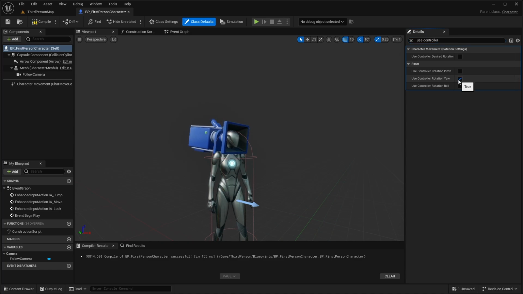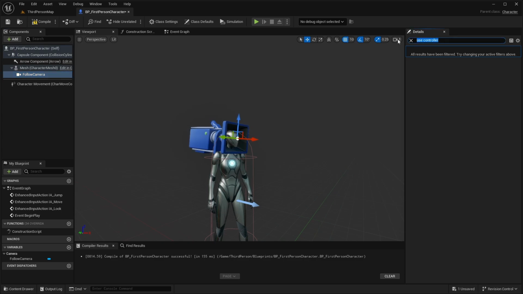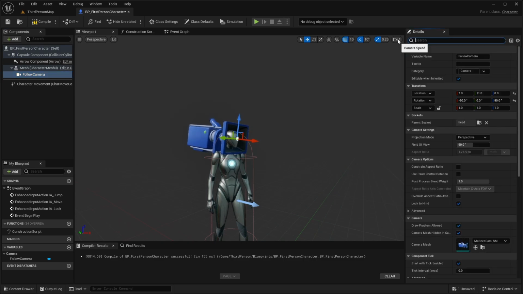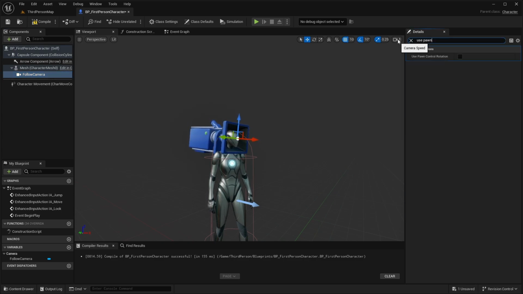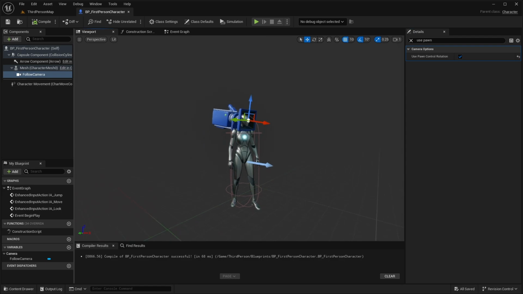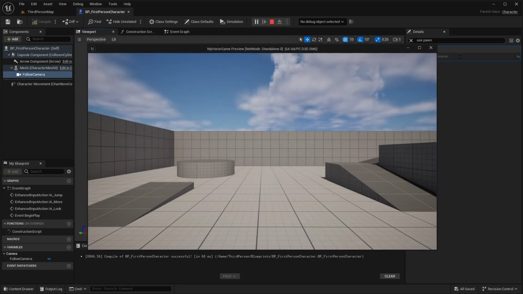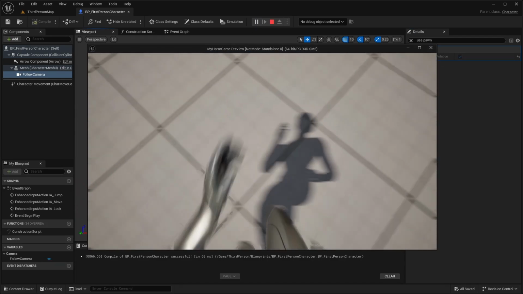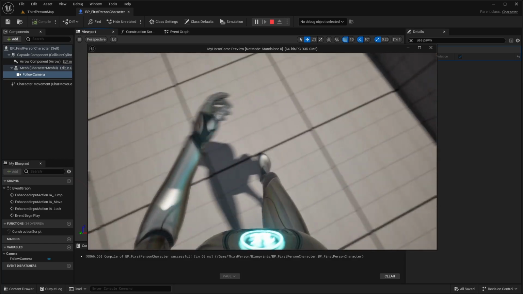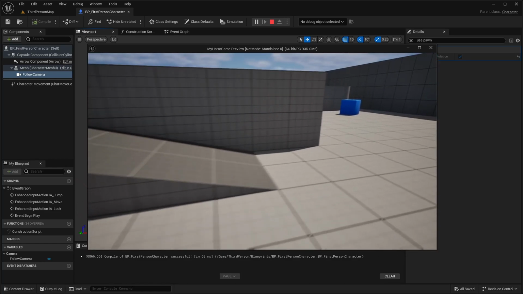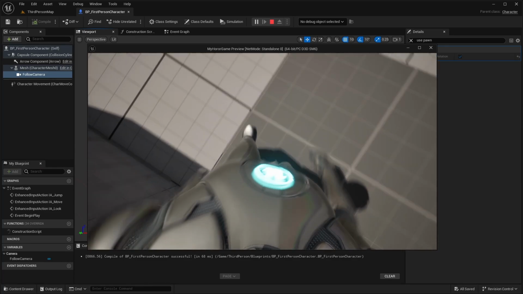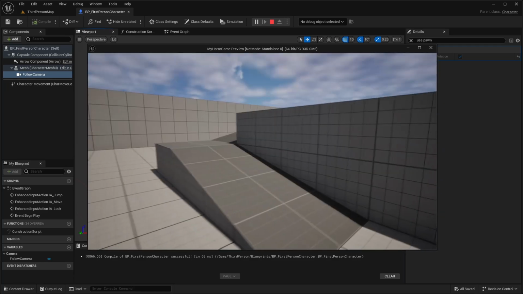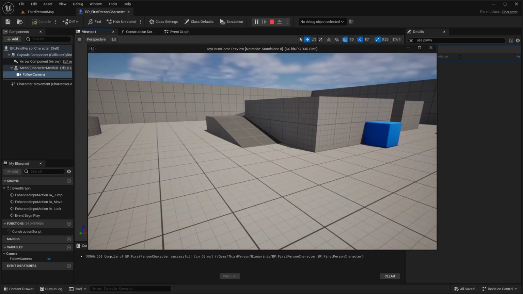And the last thing we need to click is over here in the camera, and we actually need to search for use pawn control rotation. We're going to tick that as well, and compile and save. And that's actually all we need to do for the first person character setup in camera. So if you click play now, you'll see your character will follow. I mean, we've got to change the running because that's a little weird, but basically your character's camera will follow your mouse movements. So you can actually control your character now, and the animation doesn't leave weird head bobbing.